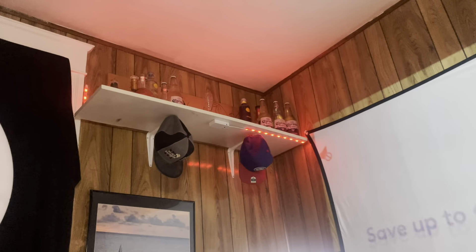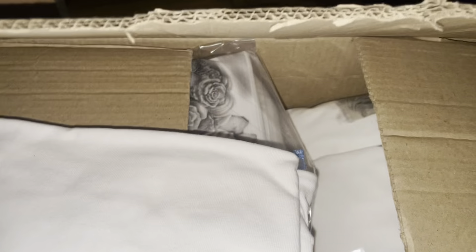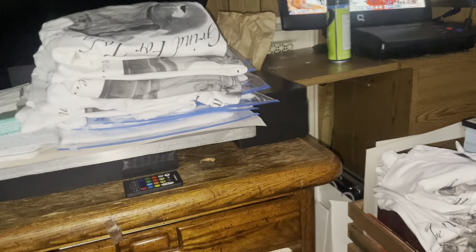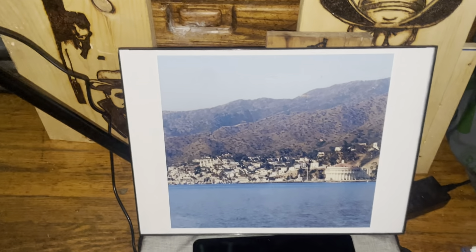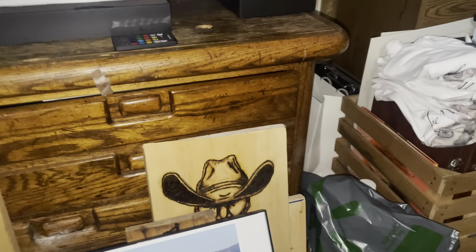We got the LEDs up there, we got some frames — cheap again. I'm packaging t-shirts and stuff; I already did a box full and I'm working on these. I got a frame for that but I think I'm gonna get a different frame at some point. You can see the wood burns — I don't gotta go over everything, but that's the update on that.